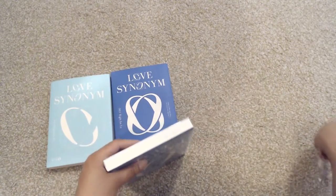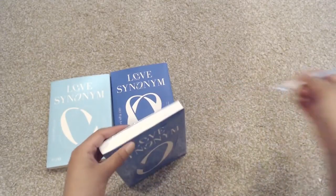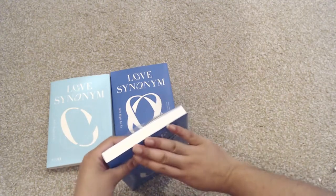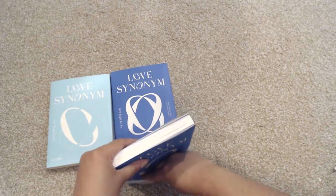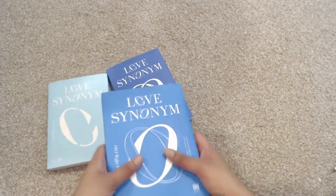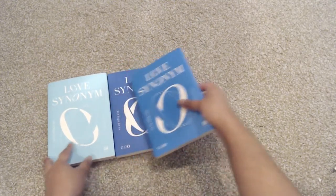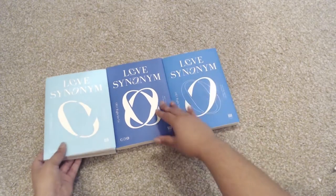But let's open all of these up. We're going to take a look at all of the versions because you know what? That is what we do here. I do have some other albums coming. There were no albums that I really bought over the past month, so that's why you haven't seen me do any unboxings. It was great for my wallet.